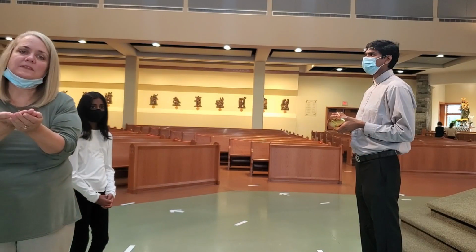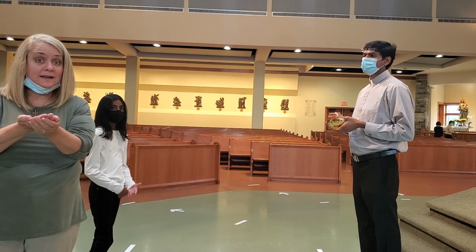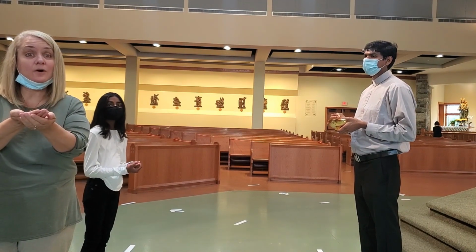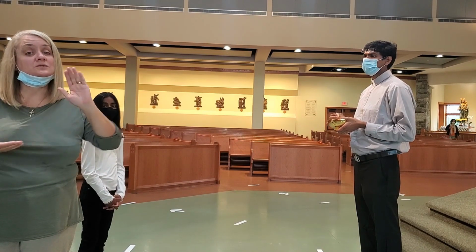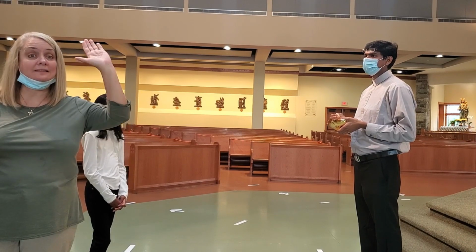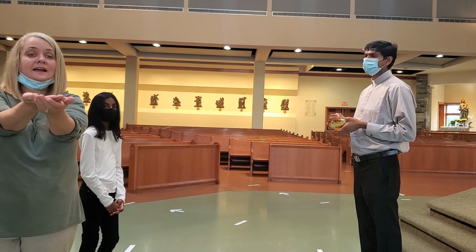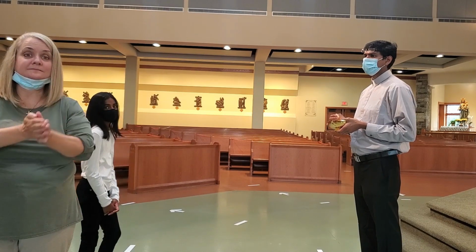I want you to remember that your dominant hand, which is the hand that you write with, is the one that goes on the bottom. Because that hand has a very important job. That hand has to carry the host from here to your tongue, okay? So it's your dominant hand. Now, I'm left-handed. Most people are right-handed. I'm left-handed. So my left hand goes on the bottom. And then Father's going to place the host on your hand. And then with your dominant hand, you're going to take it and place it on your tongue, okay?